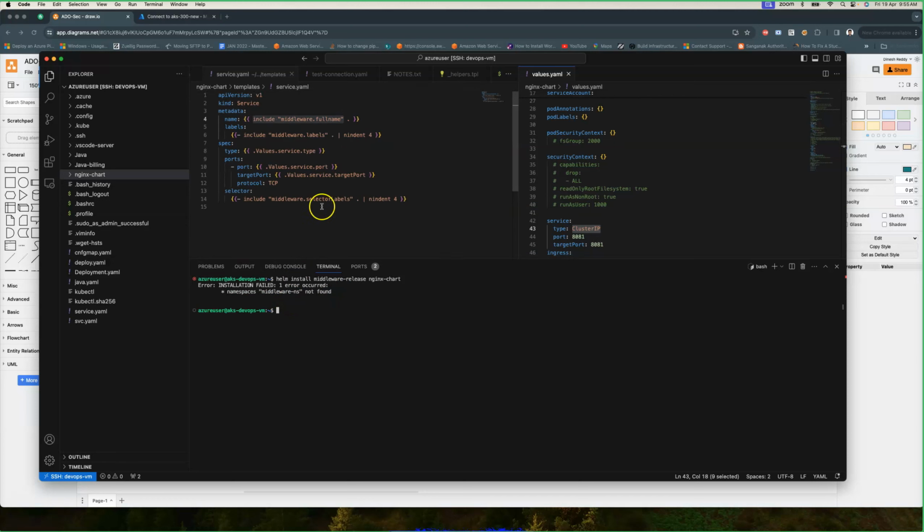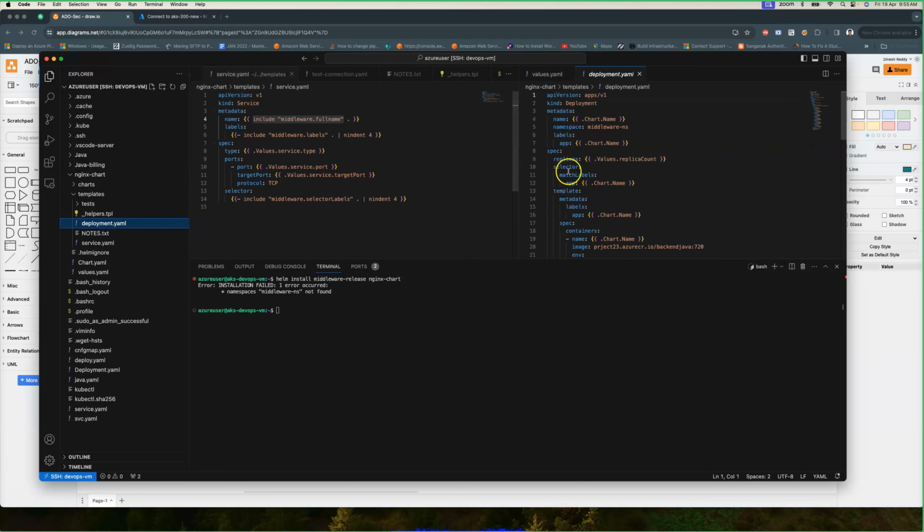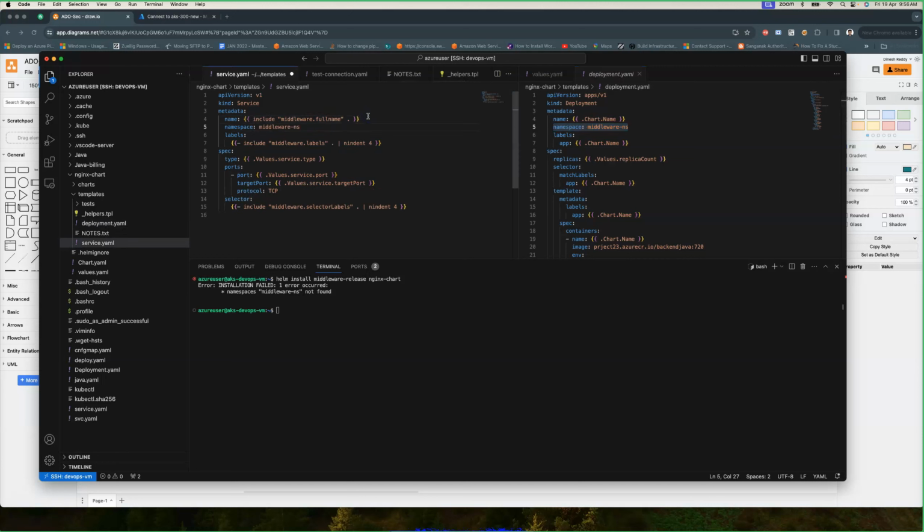It seems you are deploying your manifest in a specific namespace here, team. If you go to the deployment, here you are using the middleware namespace, which you hard coded. If you want, you can pass this value from the values file. That is also fine, but here you are hard coding it. And remember, you set the namespace in the deployment YAML, but it is missing in the service YAML. You need to make sure the same namespace is used for all of these manifests, meaning all the manifests referring to a specific microservice will be in one namespace only. We will not distribute them onto multiple namespaces. That is absolutely wrong, because your service needs to sit in one namespace.